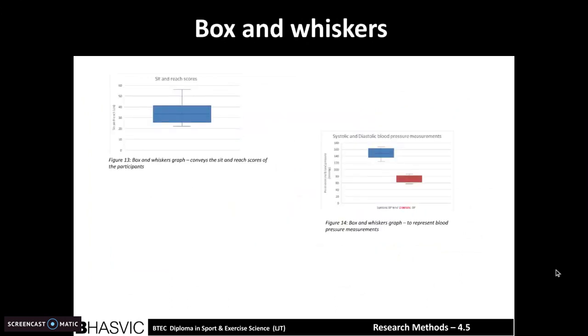Next is a box and whiskers plot. A box and whiskers plot highlights the range, median, upper and lower quartile range, and outliers can be notified on the box and whisker graph to show the variation of the dataset. So the median of a dataset is represented in the middle of the graph, whereas the upper 25% of the data scores are presented in the top half of the graph, and then the lower 25% of the data, so the lower quartile, is represented in the bottom half of the graph.